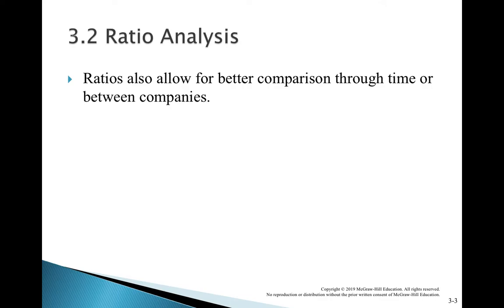Ratio analysis makes a better comparison through time or between companies. So you can compare your own ratios to the previous years. For example, the net profit margin this year is 20%. What was the net profit margin last year? Similarly, whatever gross profit margin comes, 15% or 20% or 25%, you can compare with your previous year.